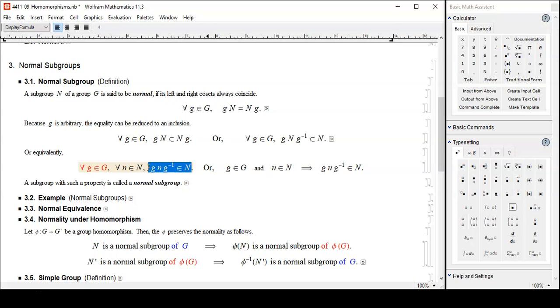So N may be a normal subgroup of a certain group G, but it may not be normal for a much bigger group, say G prime. Now, if there's any other subgroup between N and G, then yes, it's going to be normal, because we tested for everything in G, and H is smaller. But if you go bigger, that's going to be a different story.